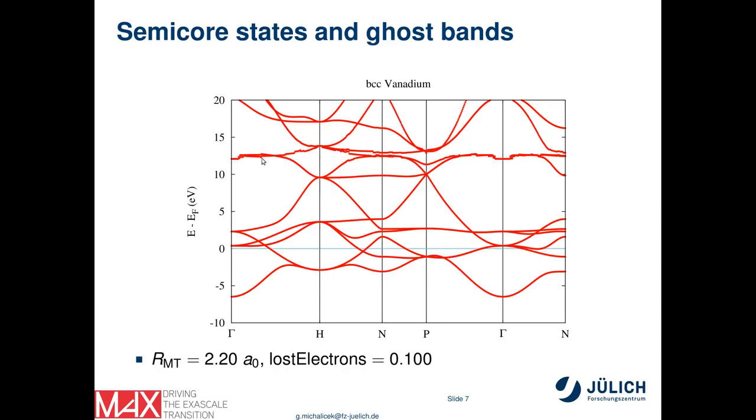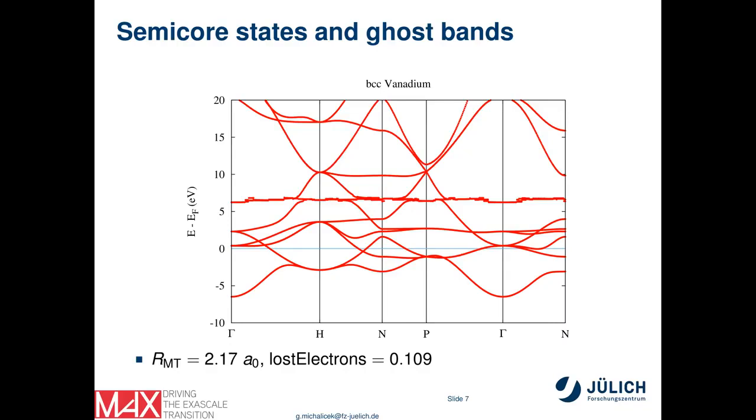Actually, these jumps always appear if you want to represent a state and the representation is not very good, because our LAPW basis depends on the k point, and from k point to k point the basis set size may slightly change, and in such a case we will get such a jump. So now what happens if I reduce the muffin tin radius even more? Then this ghost band comes down even more, and if I reduce it even more, it comes down even more. And what I did not yet tell you is what this ghost band actually is.